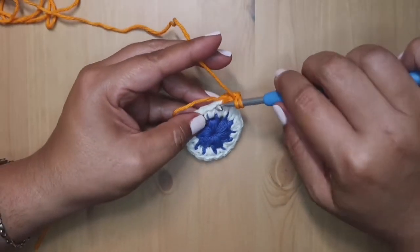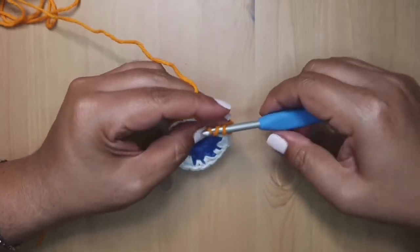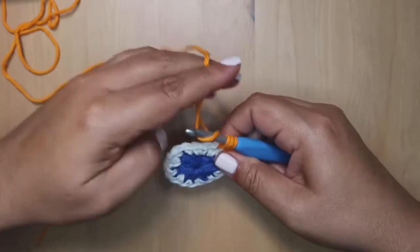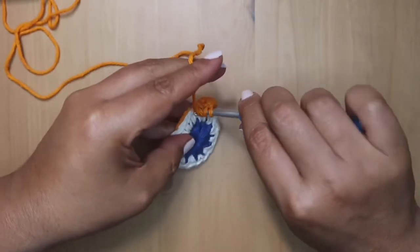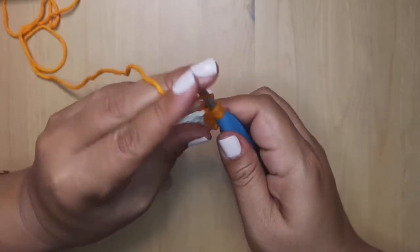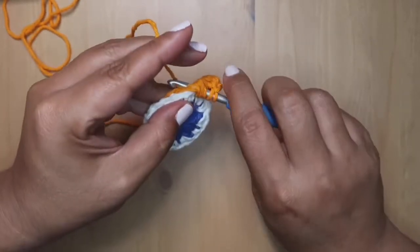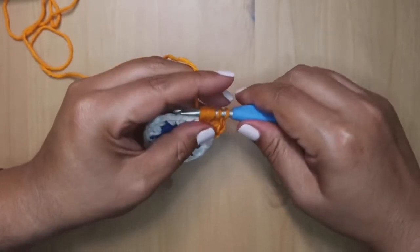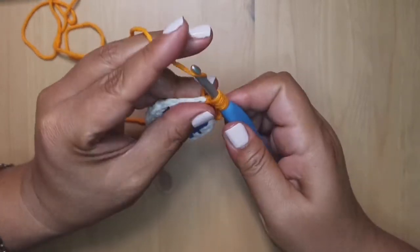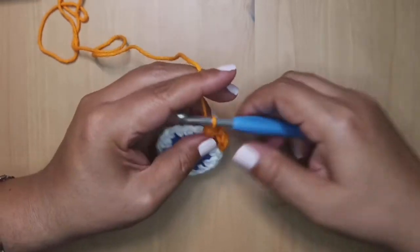And I know some of you are saying, just practice, practice, practice. Yarn over, pull up a loop, yarn over, insert your hook, yarn over, pull up a loop, yarn over, insert your hook, yarn over, pull up a loop. It is tight, mine is super tight, okay? I pull and pull on it, and then I yarn over and pull through all 7, chain 1.